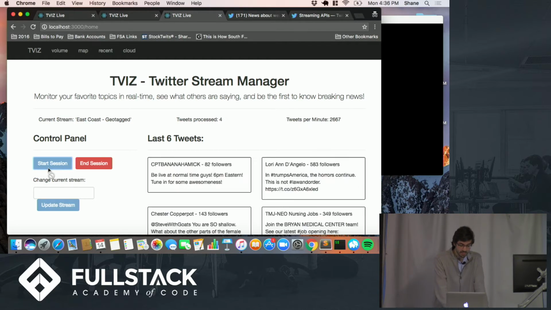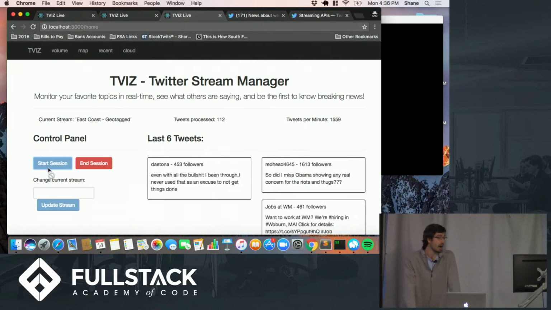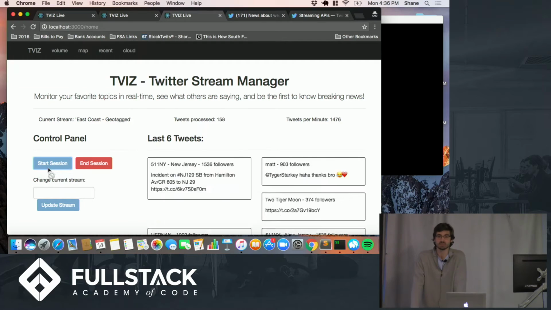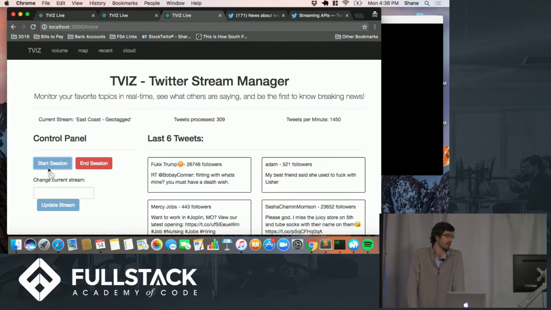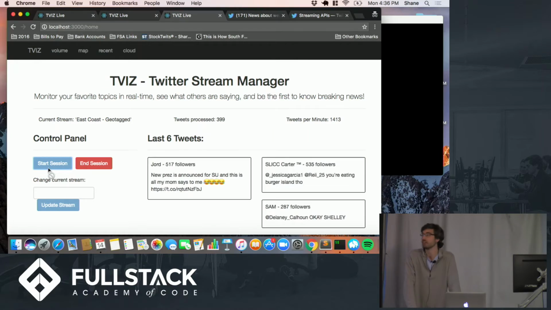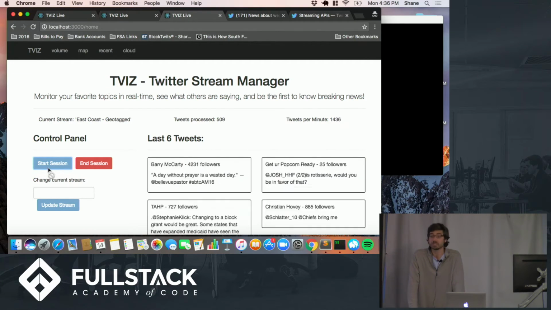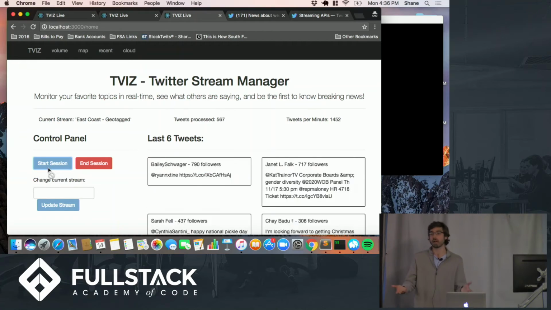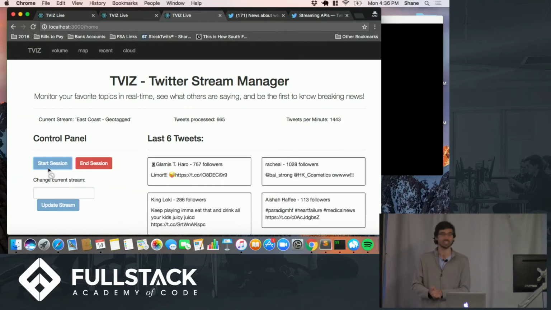But if we start the session, it gives us an estimate of tweets per minute and how many tweets have been processed. All the processing of the tweets and breaking down the data is done on the client side. The server is simply sending the tweets via a socket to the front end. While we filter through our tweets, in the background it's calculating how many tweets are going on per minute and where those tweets are located. It captures the most recent 100 tweets because I cannot store thousands of tweets in the browser without it crashing.